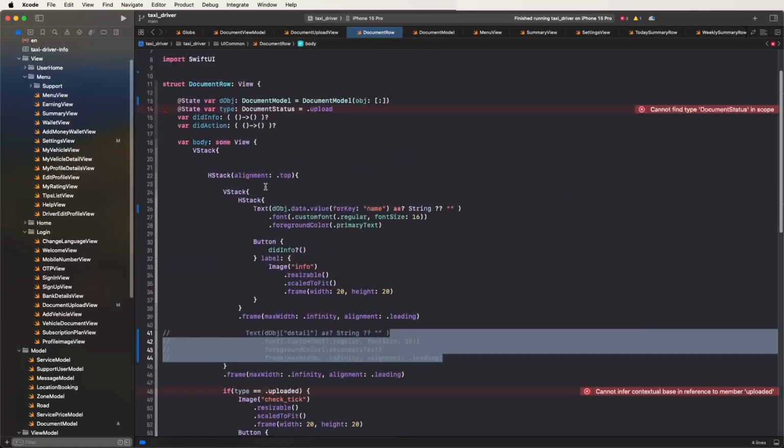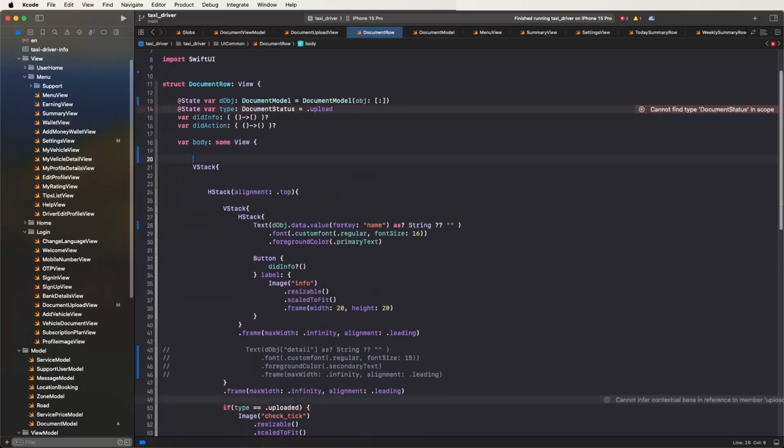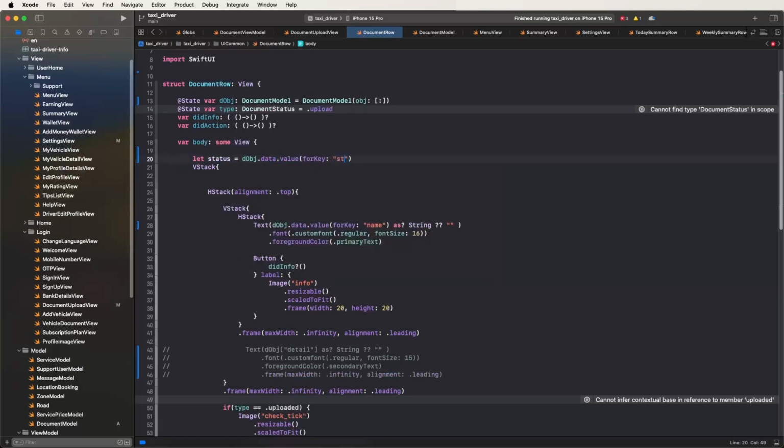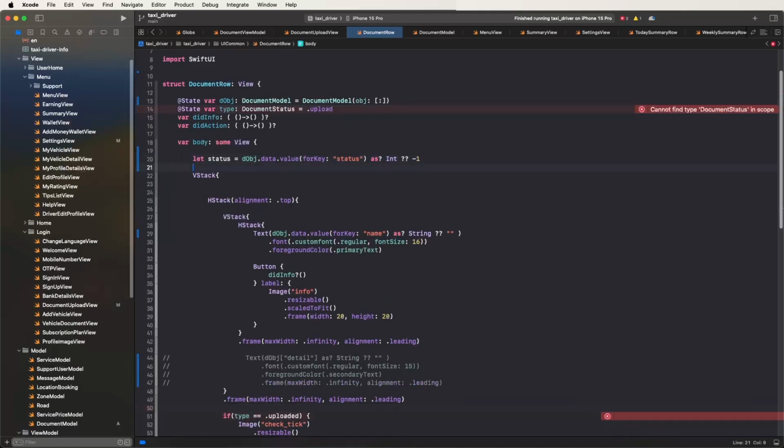Now we need to get the status first of all. Let status is equal to the d objects dot data, and now give the value for the key, get the status as an optional integer, set it to minus one. If it is minus one, then the document is not uploaded or missing, like here the status.